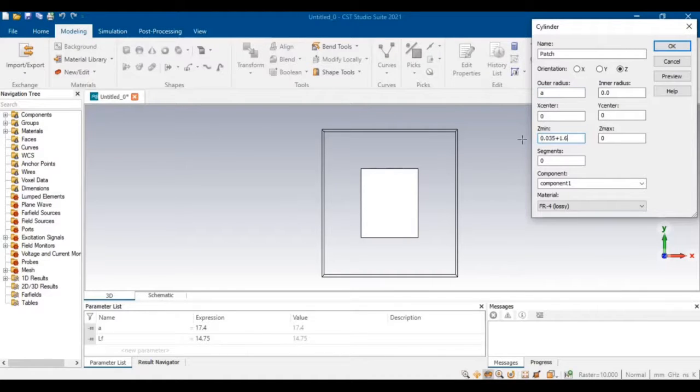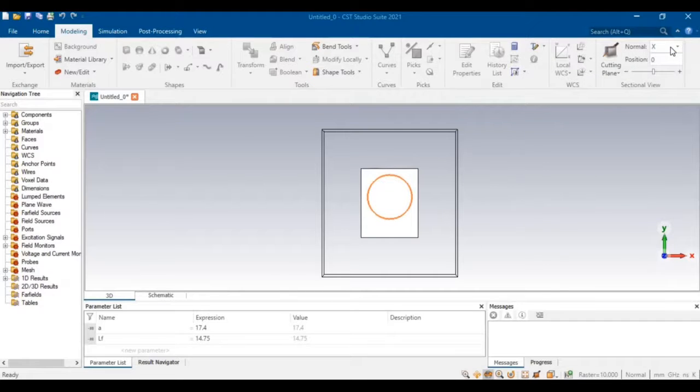However, Z min will be equal to 0.035 plus 1.6, which is the top side of the substrate, and you will further add the thickness of the conducting material, which is copper annealed. Now just click Preview and press OK.